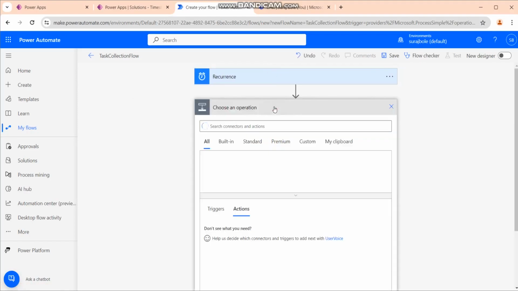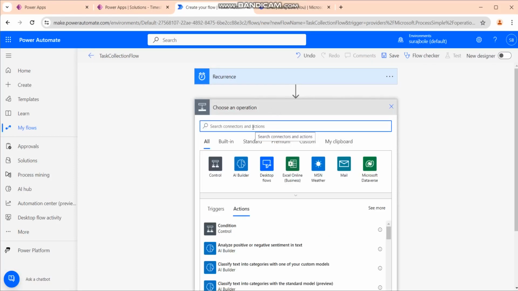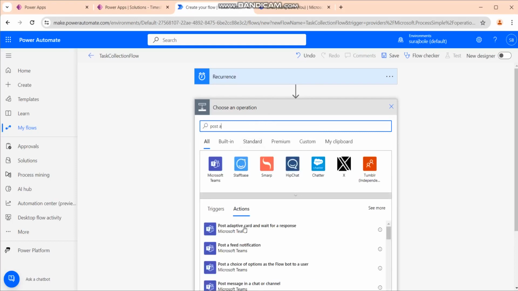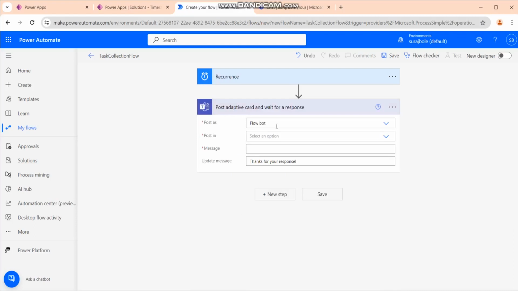We'll add a new step below this, which is post adaptive card and wait for a response. So it will send the adaptive card to the user and wait for the response.